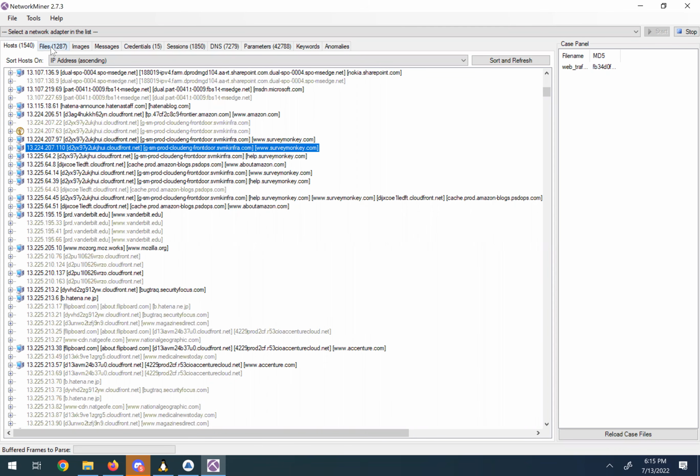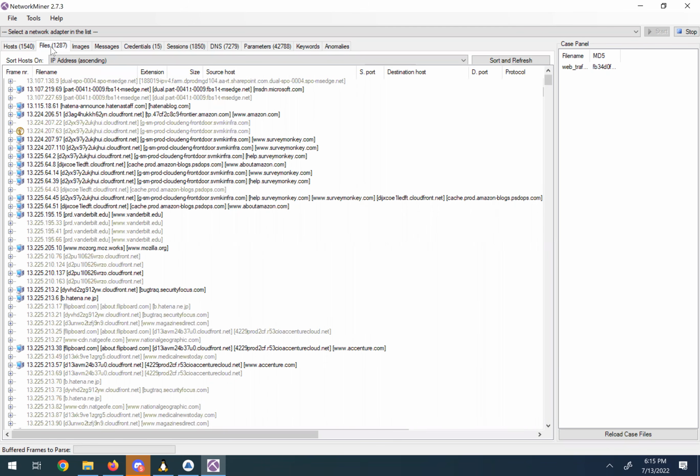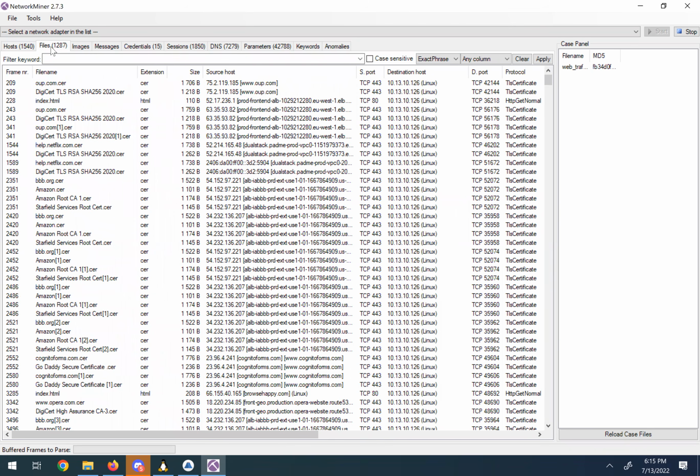Another quick thing, I'm just going to give you guys a quick demo of each tool, just a few minutes, and then we'll go through the next one. Across the top are a series of tabs. These tabs are just ways to quickly access some of the features. Here's every file that it has been able to extract. Now, because the traffic generator that I used was using HTTPS, a lot of these files are just certificates. Otherwise, there are going to be some things in clear text, maybe a few images, things like that.